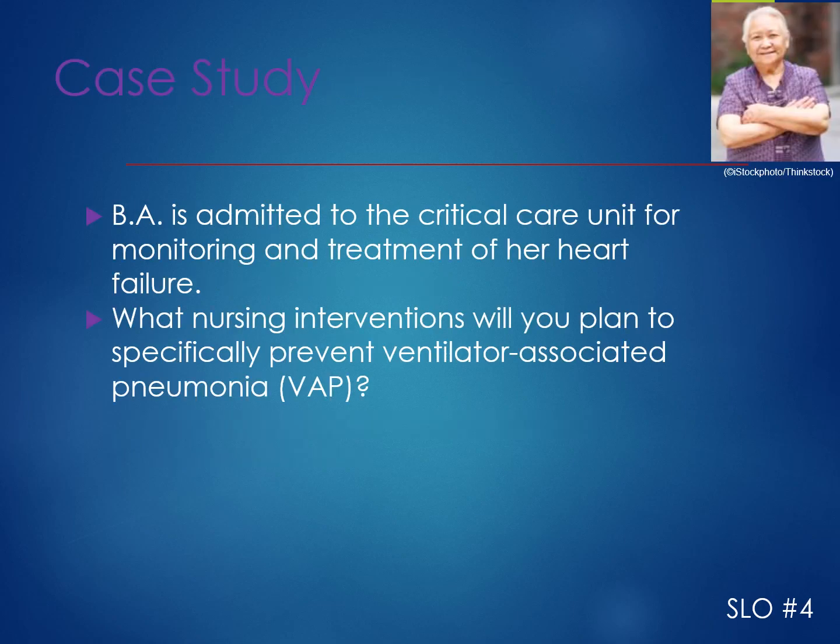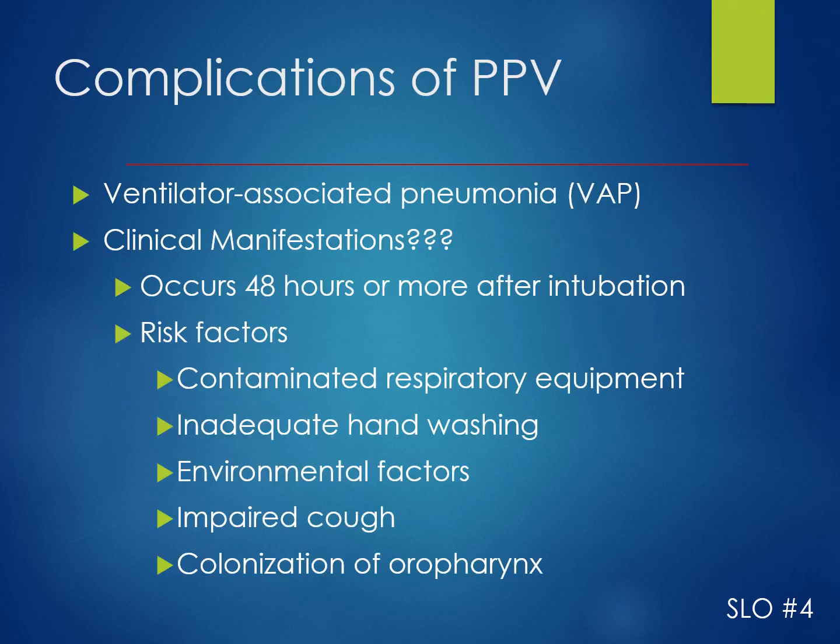Okay, so let's talk a little bit about ventilator-associated pneumonia. So, major complication of PPV. It is also considered a never event because it's a healthcare acquired infection. So patient comes in without pneumonia, they end up being intubated, they develop pneumonia 48 hours after. The hospital does have to eat that cost.